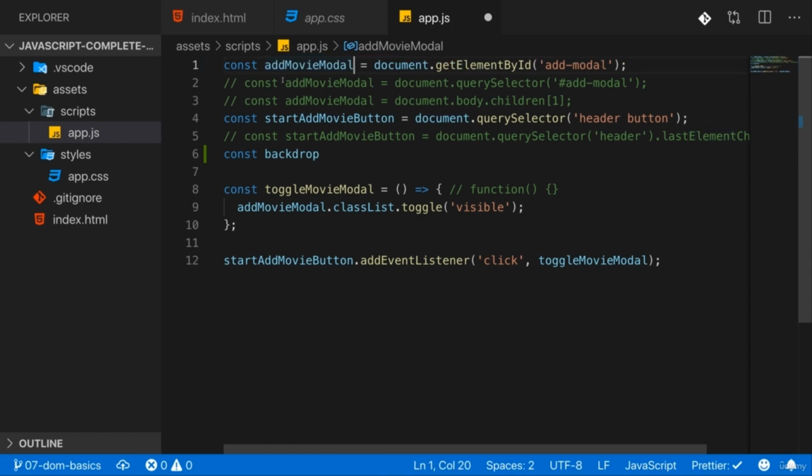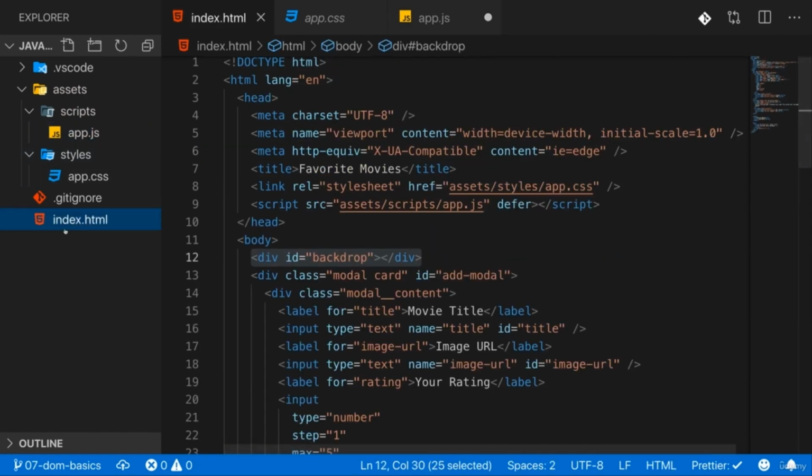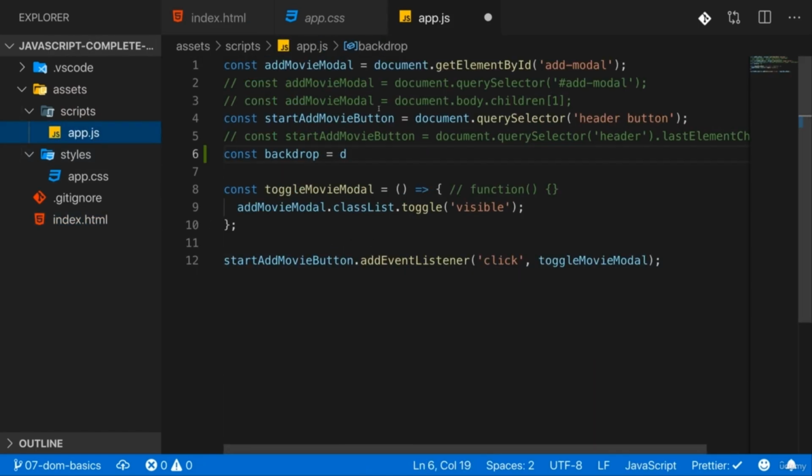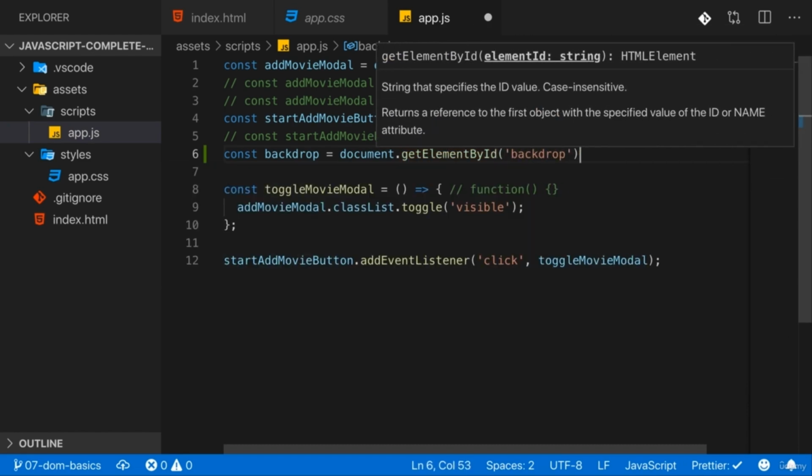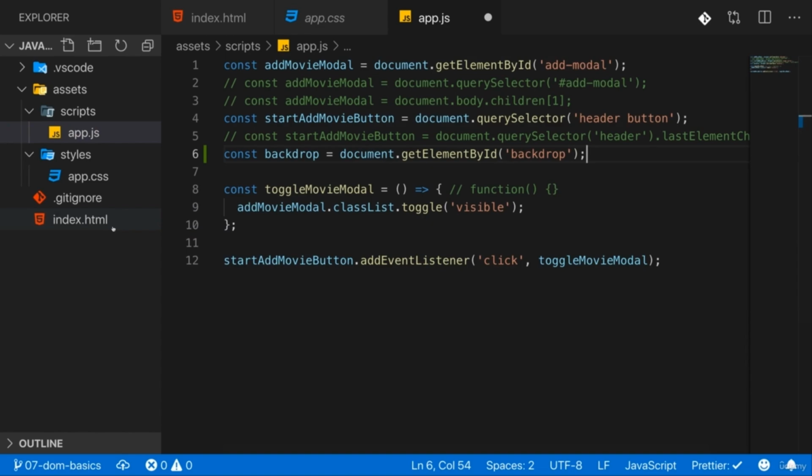And here, to keep names shorter, I'll go with these names, but as I mentioned, if you preferred it, you could add El or element here to make it really clear that these constants hold pointers at elements in the DOM. So you could name this backdrop element, but since I don't use the element annotation on the other elements, I'll just name it backdrop here as well. And with that, I want to select it, and since it has an ID of backdrop, we can just say document.getElementById backdrop. That's probably the best way of selecting it, to be honest.